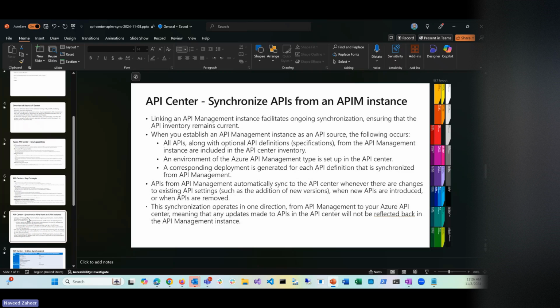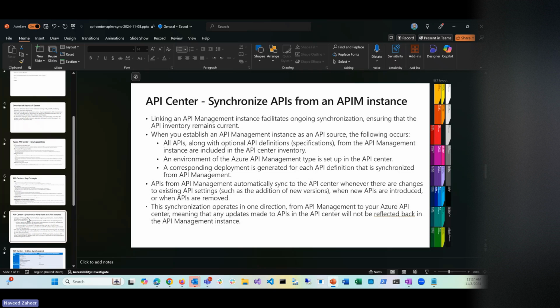The capability that allows you to synchronize APIs from an API management instance is in public preview. It's a one-way synchronization from your API management to an API center, and it's a live synchronization. It's not a one-time thing. API center creates a link based on the identity. You have to give its identity access to the API management, and through that link, it constantly synchronizes APIs.